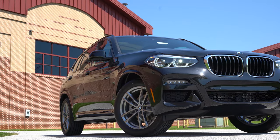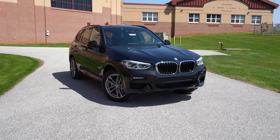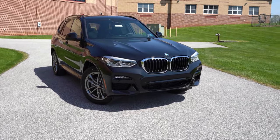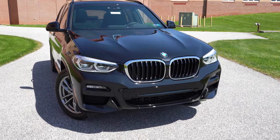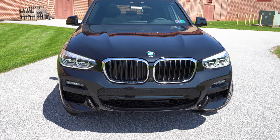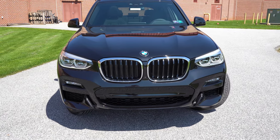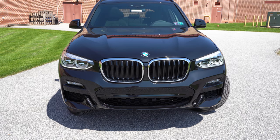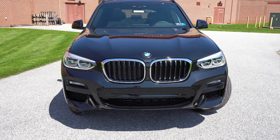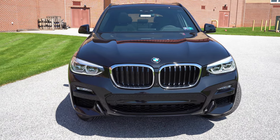That rounds out the performance section — let's now take a look at the exterior of this jet black... actually Black Sapphire Metallic 2020 BMW X3. Starting up front: the BMW active kidney front grille comes standard with a chrome perimeter. Down in the corners you'll find air curtains to help direct air around the wheel and tire combination. This X3 has the M Sport package, so you'll find gloss black accents in those corners, which look quite good with this Black Sapphire Metallic exterior.